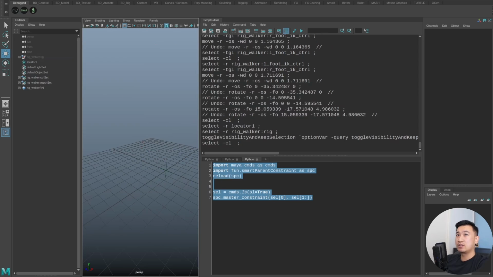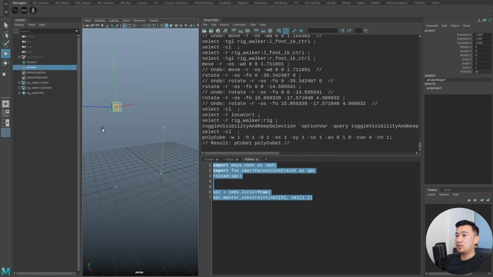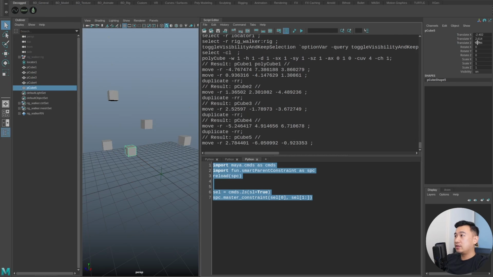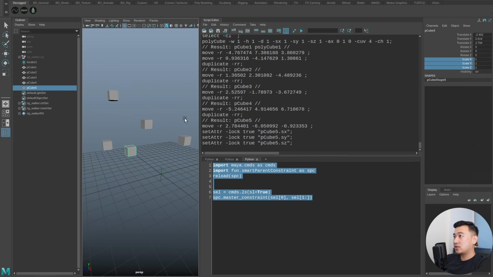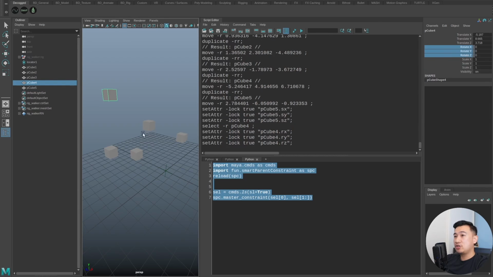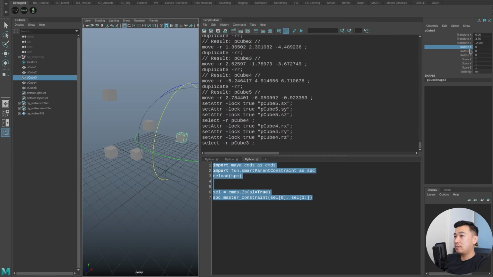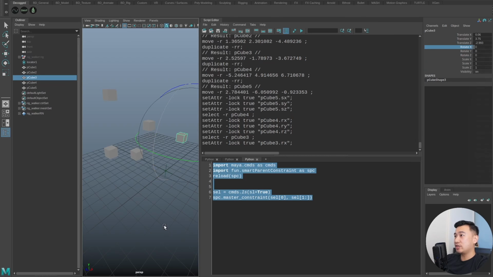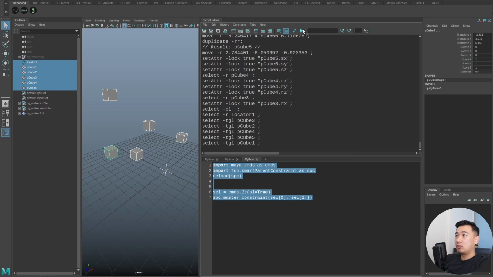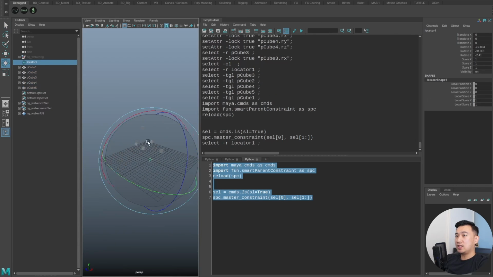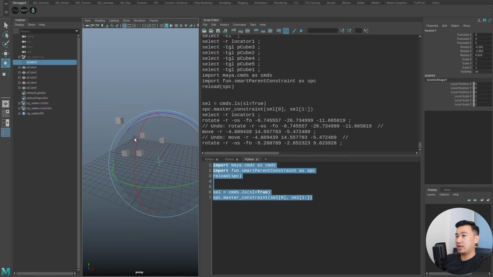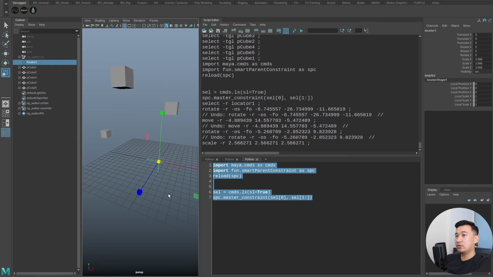So if I hide this, let's create our little cubes again, for example. For some of these, I'll lock the scale, and for some of these, I'll lock the rotations. And for this one, maybe I'll just lock one rotation. Now I can select all these objects and run the code, and you can see it's still done the constraints and it hasn't failed on any one object. And I can even do the scaling.